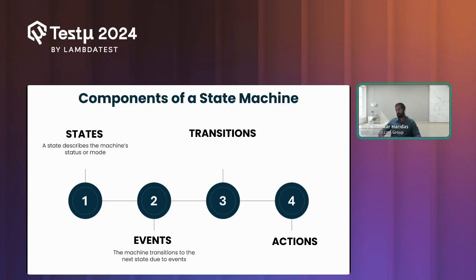Similarly, I want you to understand closely events and transitions, which come together. A machine moves from one state to another through transitions, and the transitions are caused by events. So when an event happens, the machine transitions from one state to another. Event is more like an action which helps us move to the future state. Say I have 2 states, A and B, and I want to move from one to the other; I have to trigger some event to get to state B.